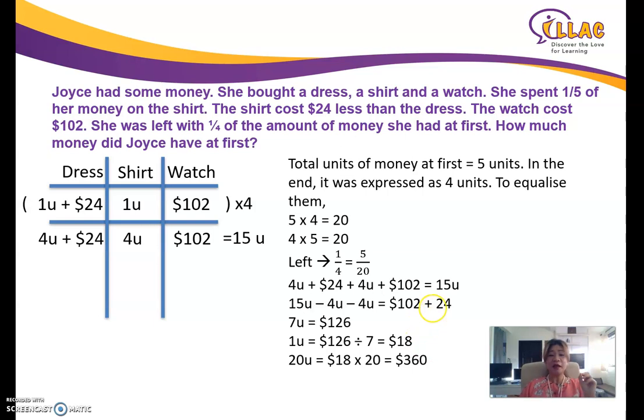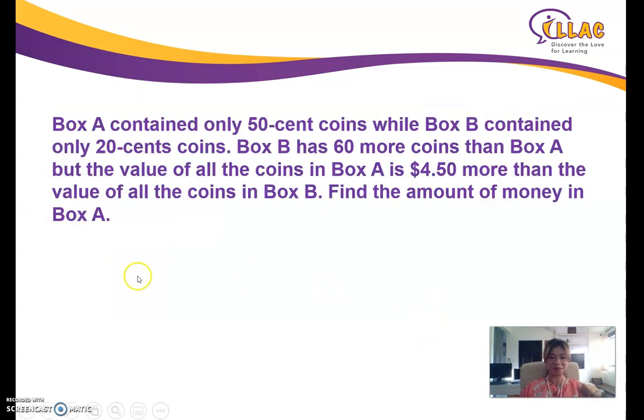Okay, let's try another question. This one is no longer the T model. This is a revision of our quantity versus the value question that we did previously in our part 1. If you missed that, please watch part 1. This is part 2. So this is a revision of our quantity versus value method.